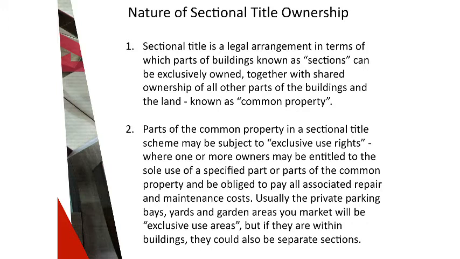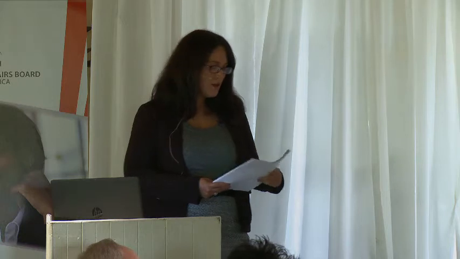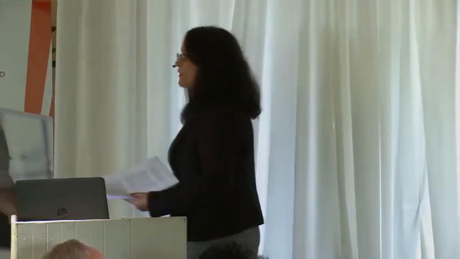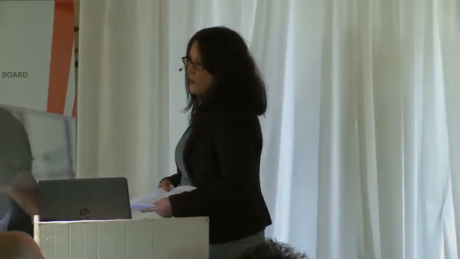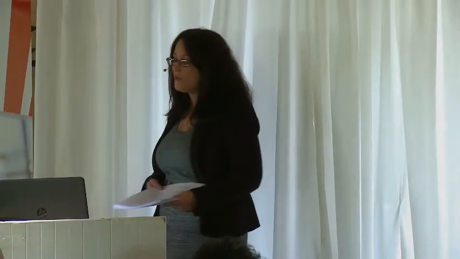Conventional land included in a sectional title development does not have to be consolidated before the process begins. However, when there is more than one piece of conventional land that the developer wishes to develop, the land needs to be basically on the same side of the road. If a developer owns two pieces of conventional land that are not adjacent, he has to consolidate that land first. If he owns one large development, like the wine lands farms developed into HOAs, the developer first needs to subdivide the land. You can't have one sectional title scheme on the left-hand side of the road and another on the right-hand side — those would be two separate developments.